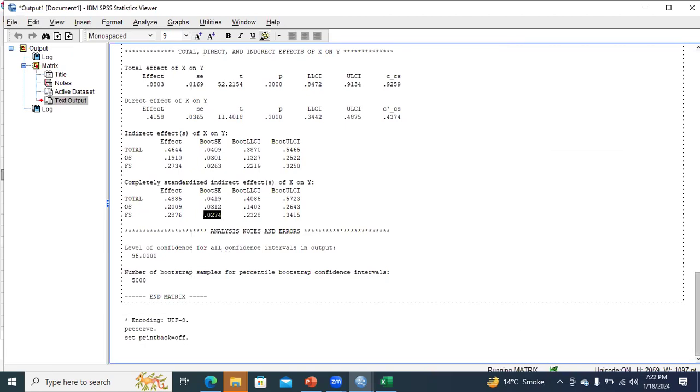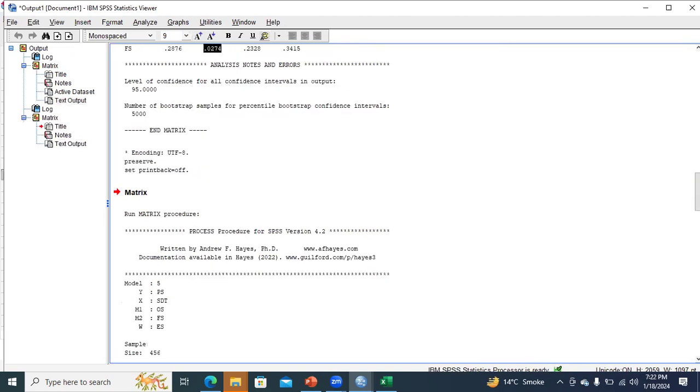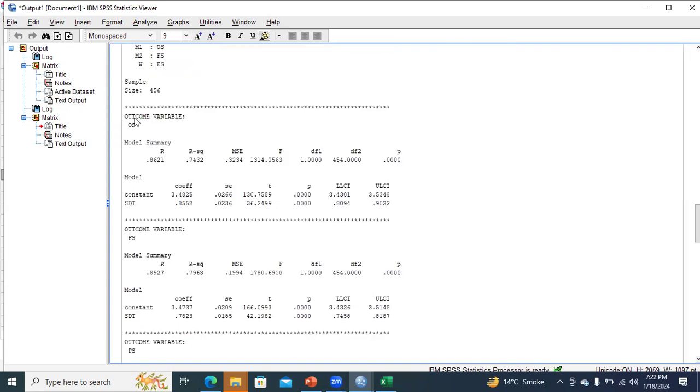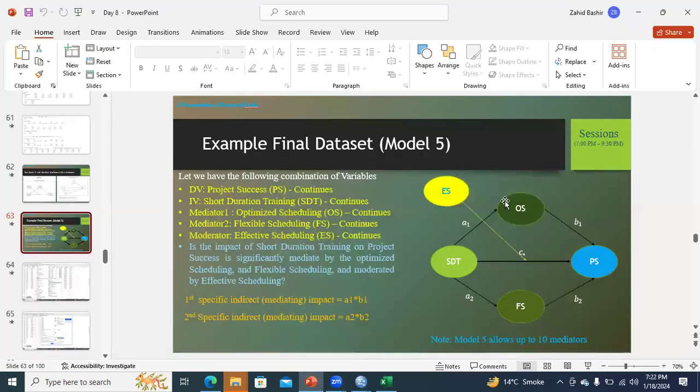So just wait, and we will explain how the results are analyzed and interpreted. You can see the result over here: the model number, the dependent, the independent, the mediators, the moderator, and your outcome variable results. The first outcome variable is OS, impacted by SGT.